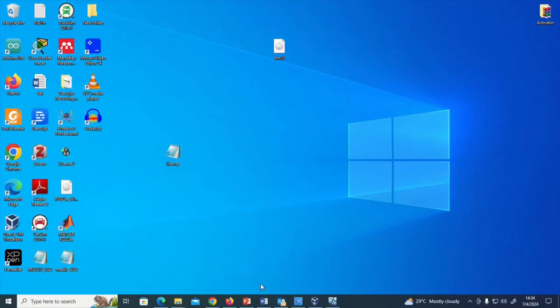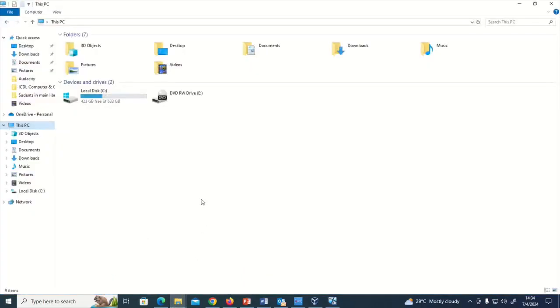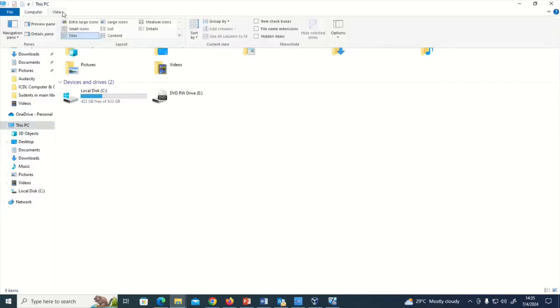Now, if I open File Explorer, there are many different views that I can choose to have for my icons or for the files that are there. Let me go to the View menu here. If I go on View, it gives me an option to choose how I want my files and folders to appear when I open File Explorer.